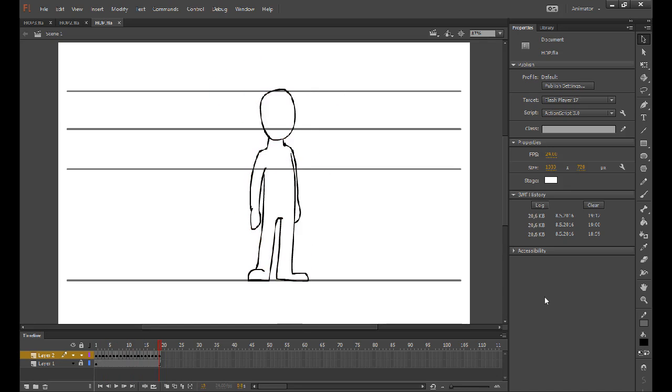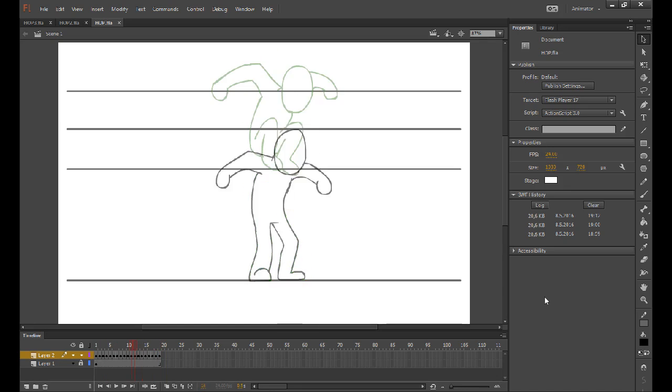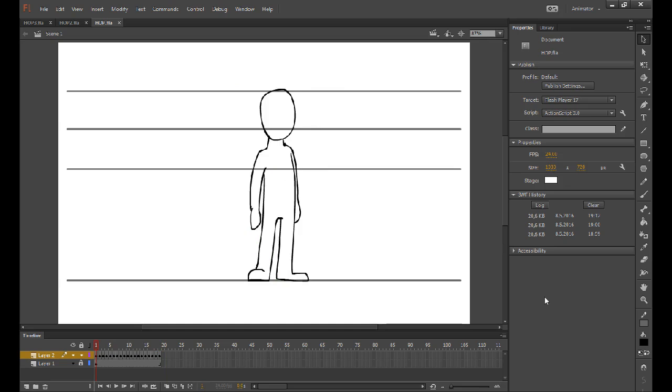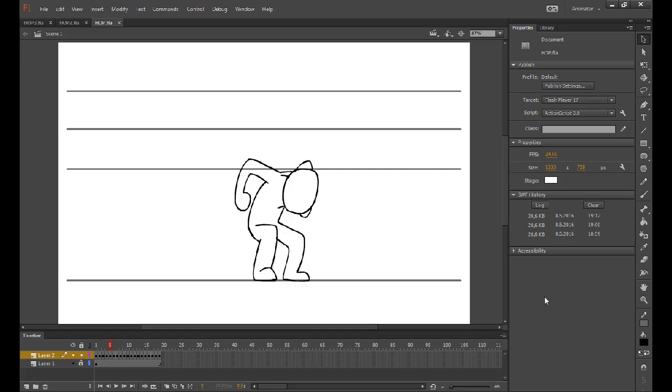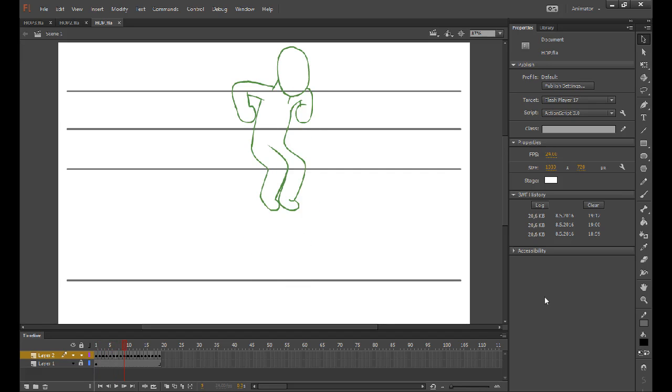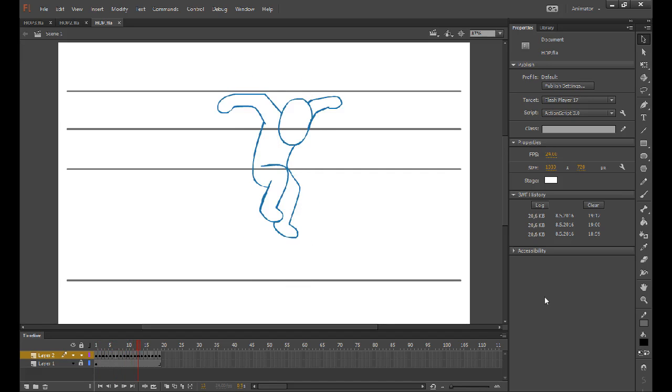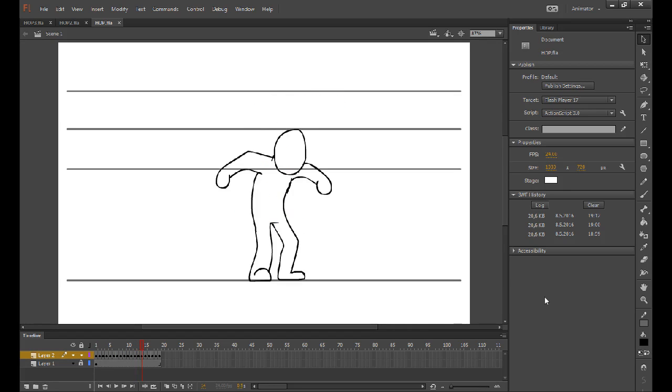Now here, because he's sparkling like crazy, I added in-between frames, in between the red in-between frames, which are green. So in between these, and here I didn't need one because the action is so fast.